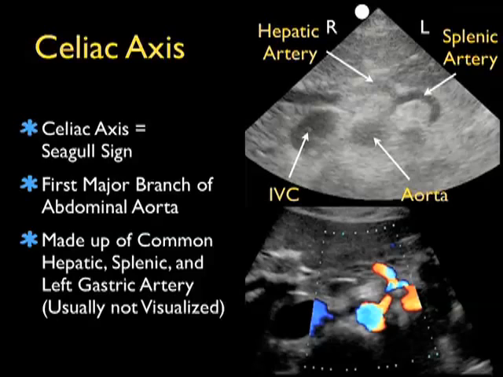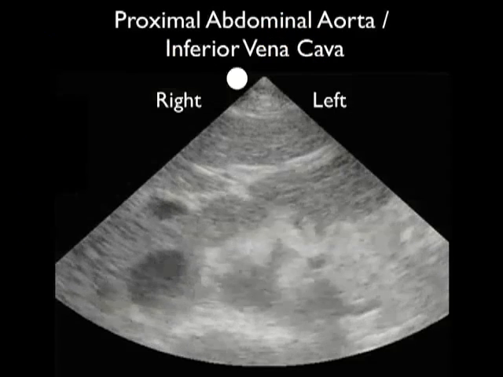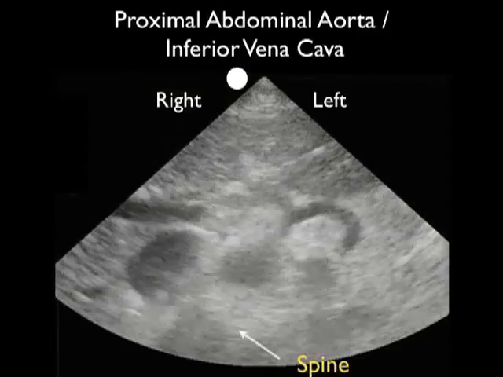Now let's take a look at some ultrasound images of the celiac axis, and we see a B mode or grayscale image to the upper right. Notice the IVC to the right and the aorta to the left. And we see the celiac axis coming off the aorta having the appearance of a seagull in flight. Notice that the right wing of the seagull will be the hepatic artery coursing towards the patient's right side, and the splenic artery will be branching over towards the patient's left. To the bottom, we see a color flow Doppler image of the celiac axis showing flow within both the hepatic and splenic arteries.